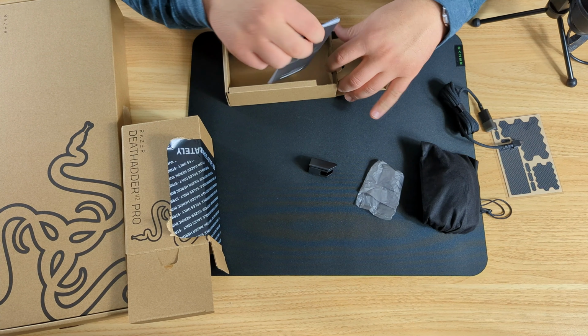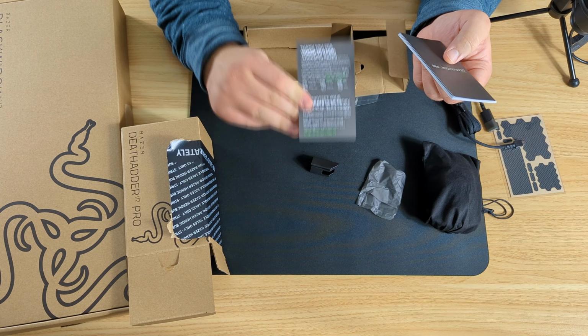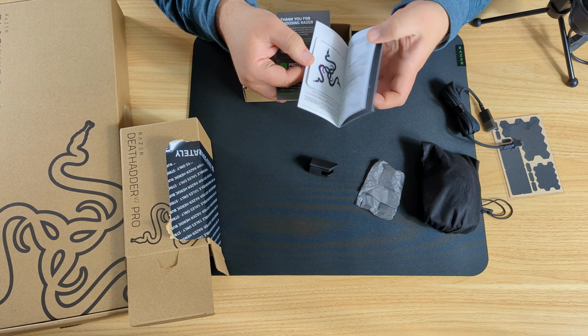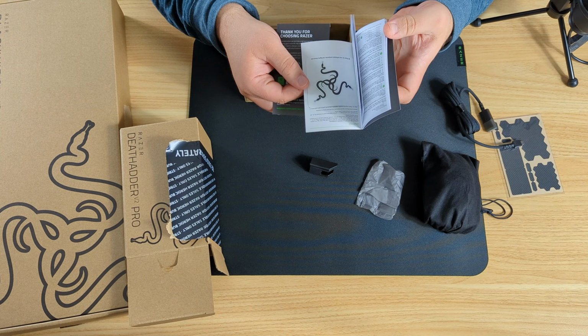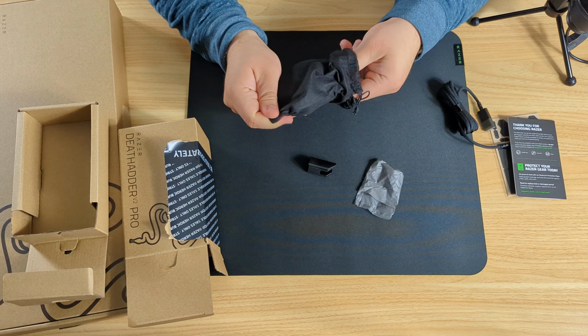We'll look at it in a little bit. And some documentation. Here's a thank you for choosing Razer and how to contact them. Quick start guide and stickers. And let's take the mouse out of its little protective baggie. It's a nice microfiber bag.